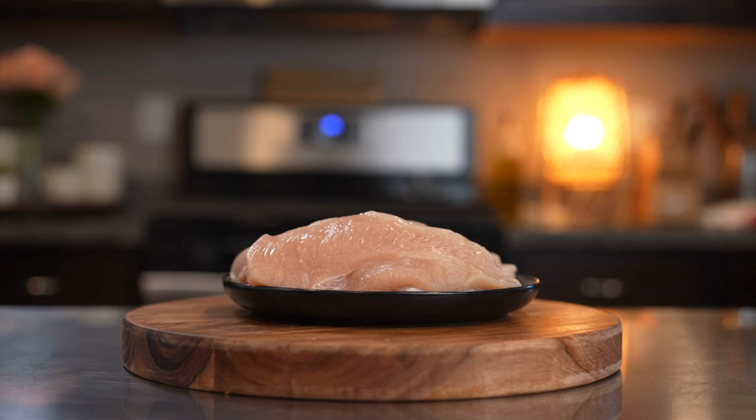Today I'm going to share with you guys how to make some delicious Chipotle chicken tacos. In case you guys want to know how to make this super easy and delicious recipe, just stay tuned and I'll show you how. Alrighty guys, so let's get started with our ingredients.